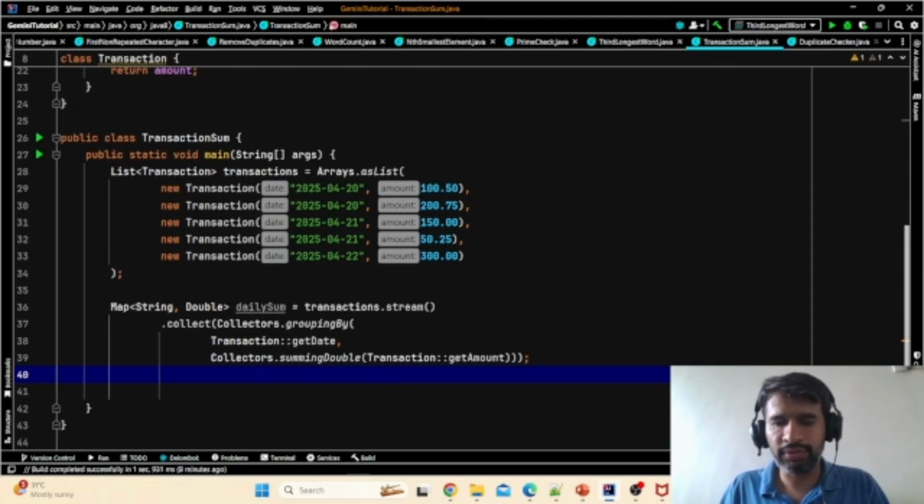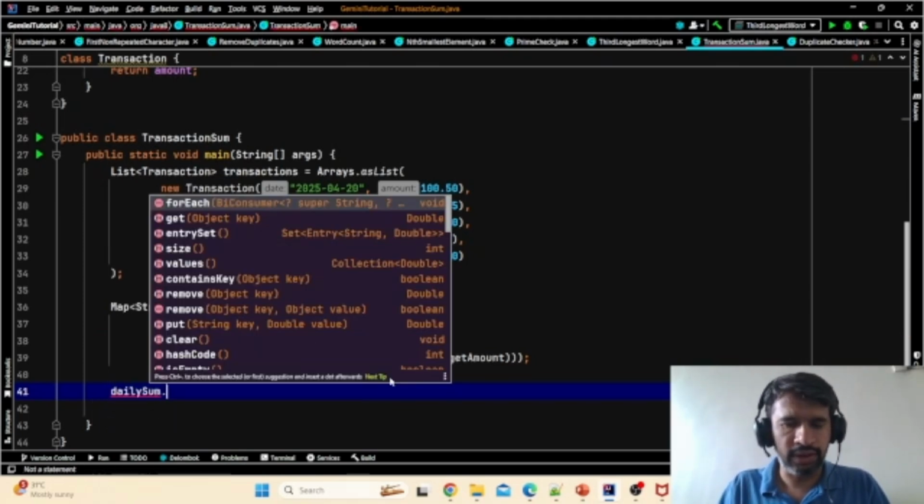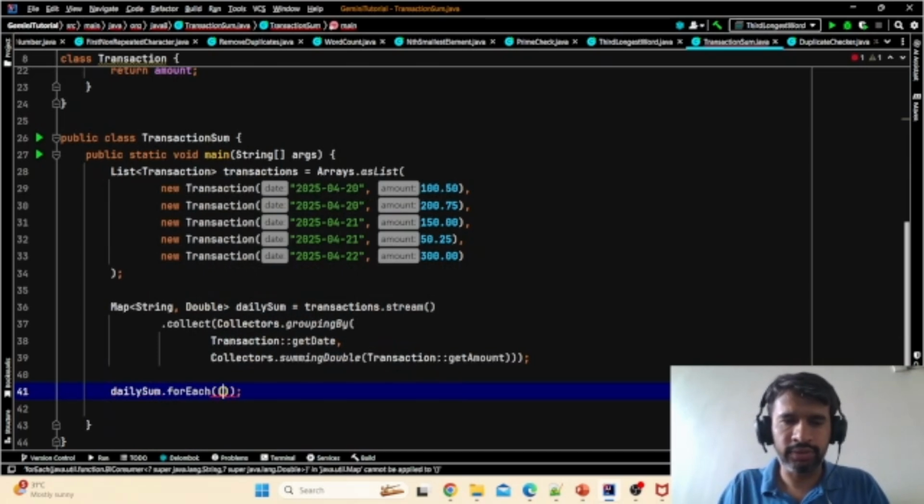For every date, we are summing the value in the value section. Now it's pretty simple. We just have to print, as you know how to print the map. We have already done it a couple of times. We have to use forEach, and we have to take this. So our key is date, value is sum. You can give anything, but it should be meaningful. So I'll go with System.out.